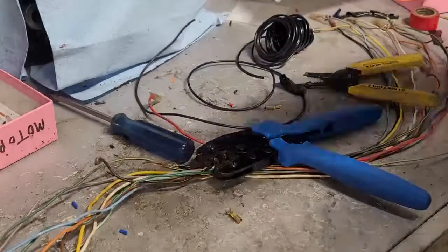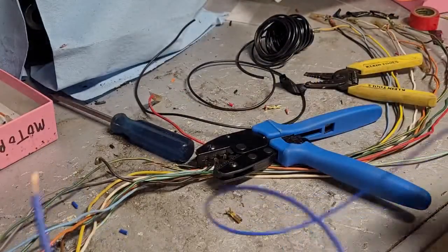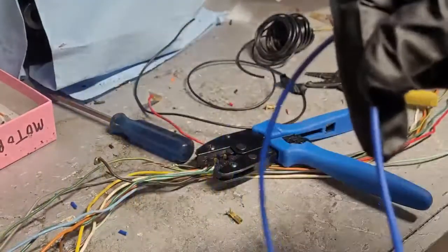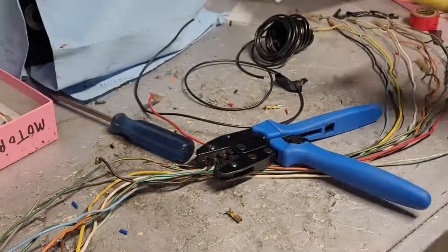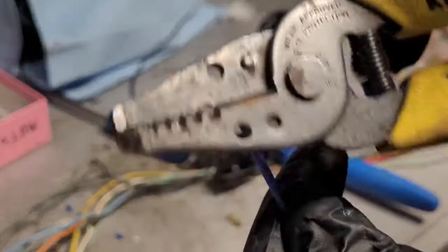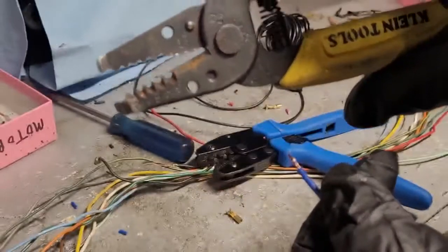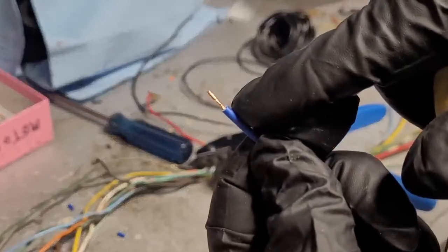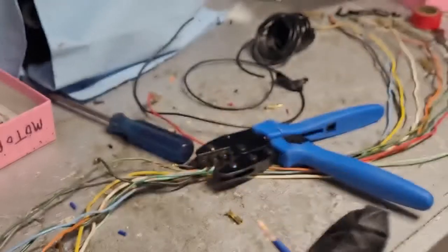So go ahead, get your piece of wire, slide your insulator, your cover on first. Get that out of your way. I already have this stripped, but take your cable strippers. This is 18 gauge, so obviously go to 18 gauge on your strippers. And I'm just stripping off, I don't know, maybe that's like a 1/4 inch, give or take.